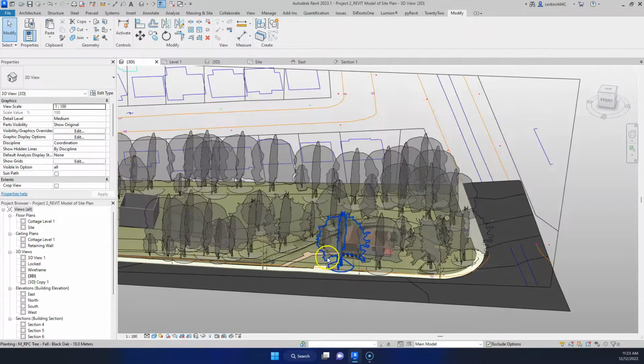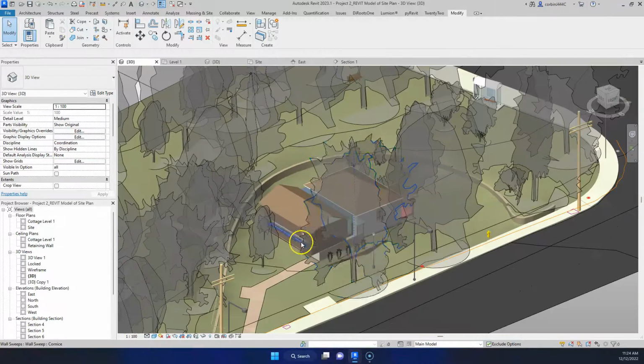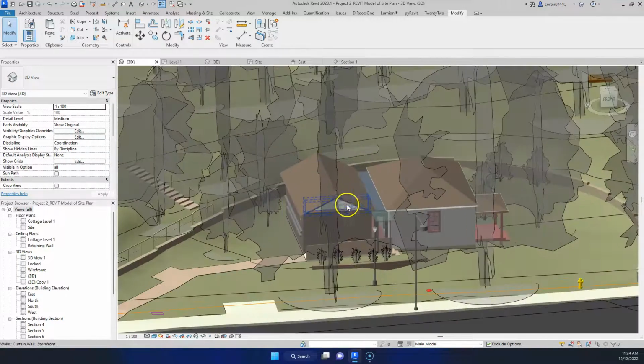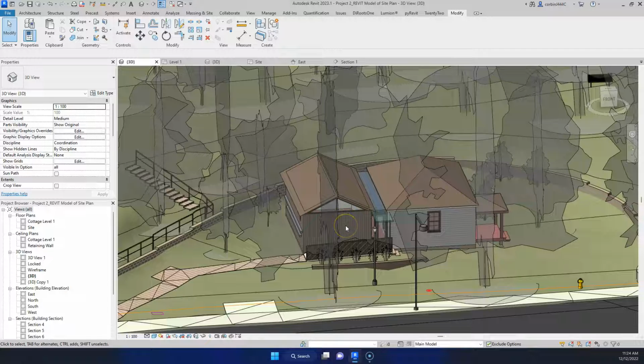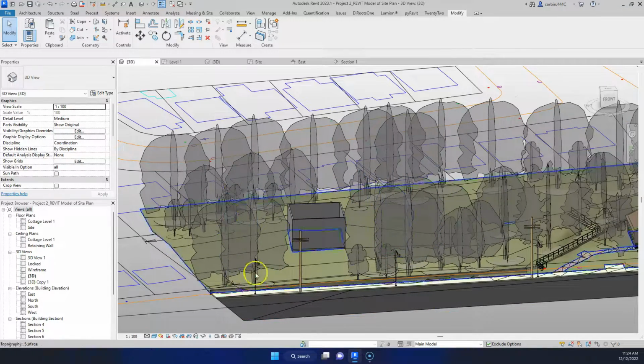If you really wanted to, one thing I'd recommend is separating these buildings as a separate linked file, and you could link it back in. If anyone wants me to do that, let me know and I can show you how. But I don't know if it's really that important for our project right now to show that building, especially since we're so far away over here. So I'm just going to leave that alone and not bring that part in.